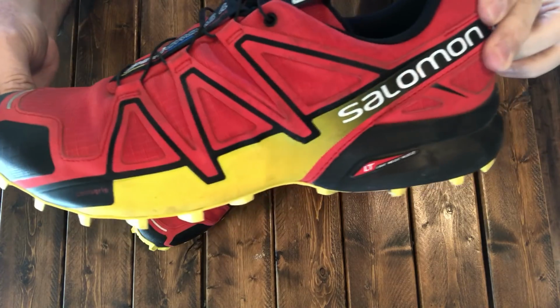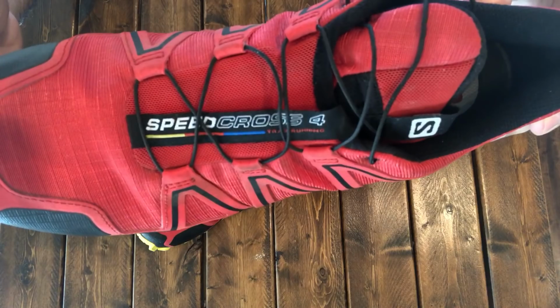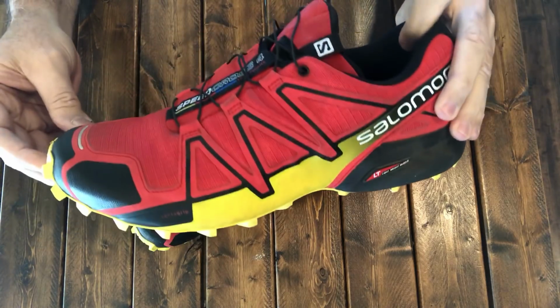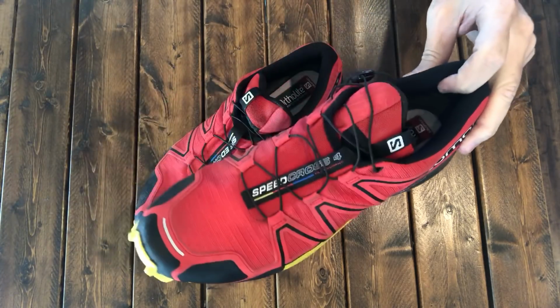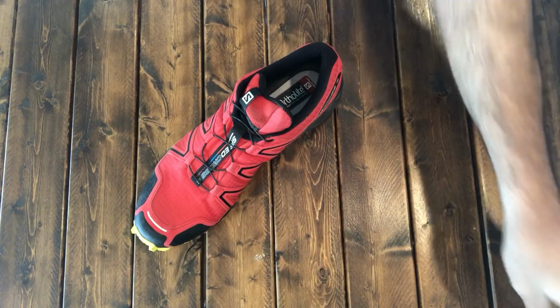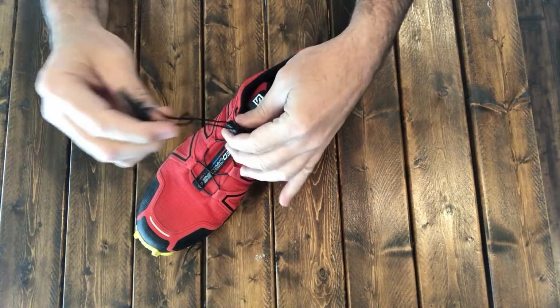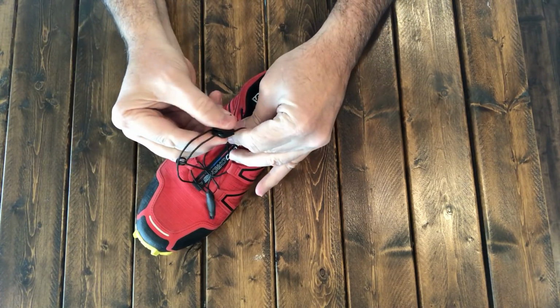Bright red, yellow, black trim. Again, it's a Salomon Speedcross 4, and I just really love these shoes. So I'm going to move one out of the way so we can focus on one of them. Let's see here, show you here. The deal that they have on these is actually pretty cool. It's a speed lace system.